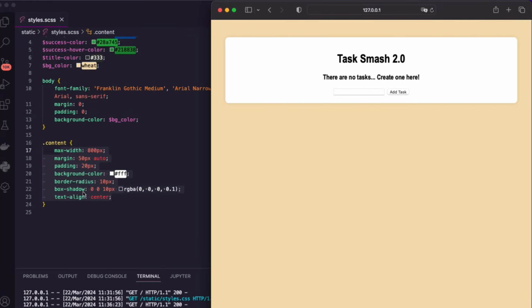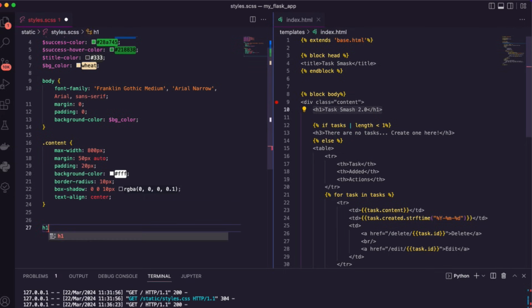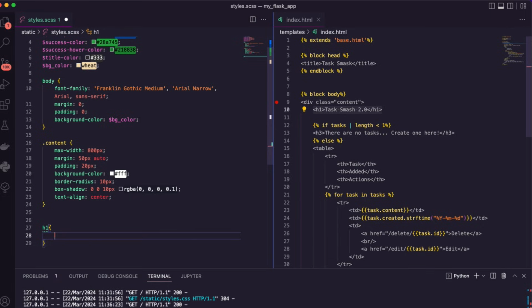So here's where the power of SASS comes into play. I'm in my content div, and you can see, for example, I want to target this H1. Usually in CSS, you'd have to go outside and everything would have a class name or an ID name. I don't like that. I like to see where is where. So instead of putting it outside, I can actually nest. I'm just going to say H1. Any H1 in the content div, what do I want to do?